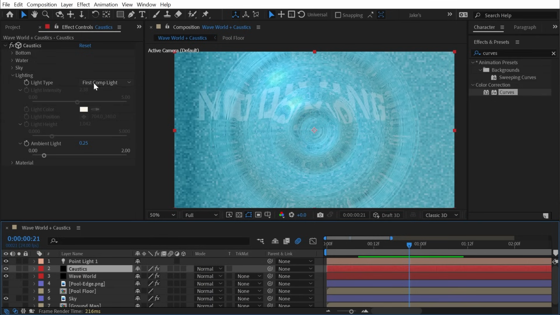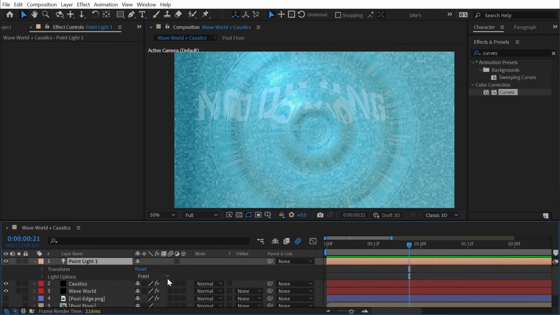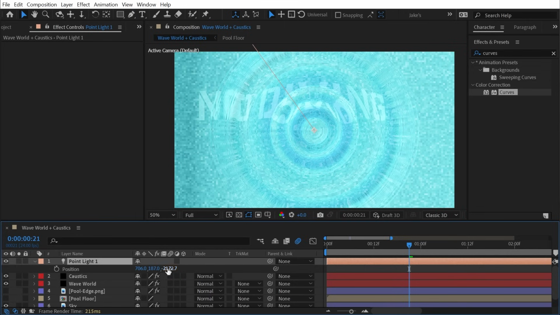I lose the ability to control anything about the height or the color, position. All of that is now controlled with the point light, but I can still increase or decrease the ambient light within my scene. I could also change the light type from point to parallel, and now it's going to be much more like that distant source light. So I could bring that light a lot closer to the surface, move it over to the side, and it's going to behave a lot more like the sun for any 3D objects in my scene.